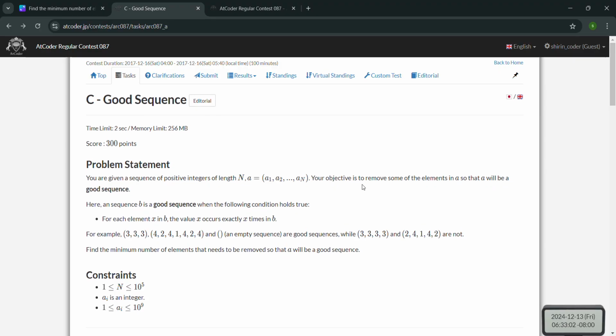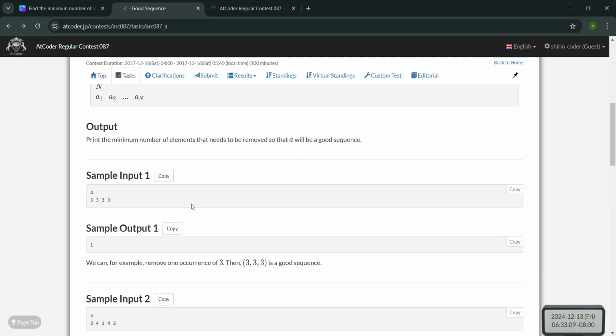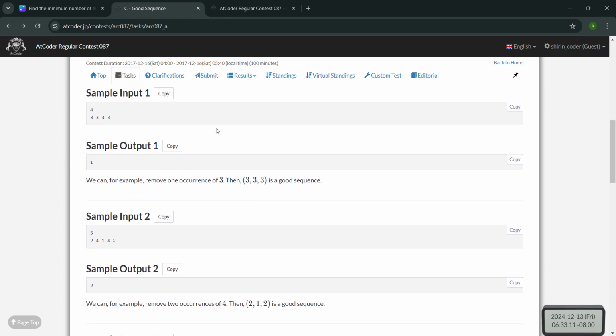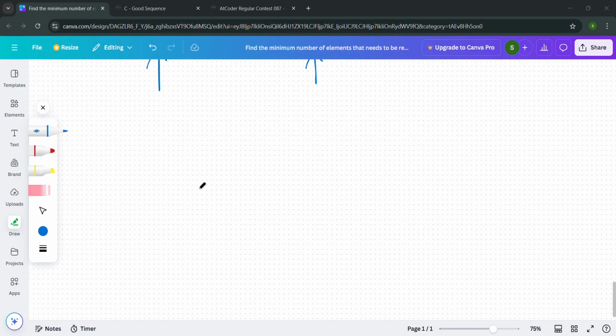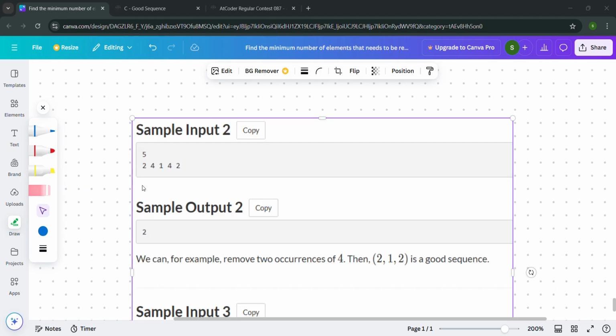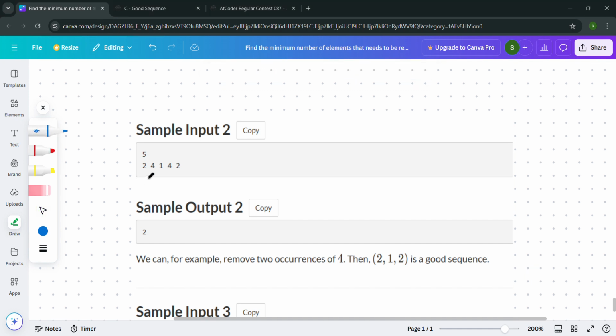Now our question told us to remove some of the elements in the array so that the array will be a good sequence. Let's analyze some test cases for better understanding. The first test case. The first element is 2, right? So how many times should the 2 come in the array? 2 times. 1 and 2. It's perfect. Now move on to the next value, 4.